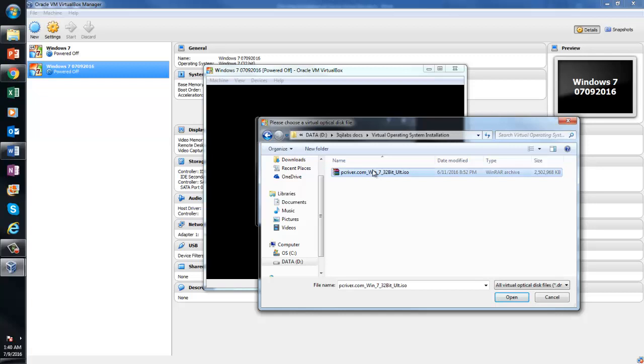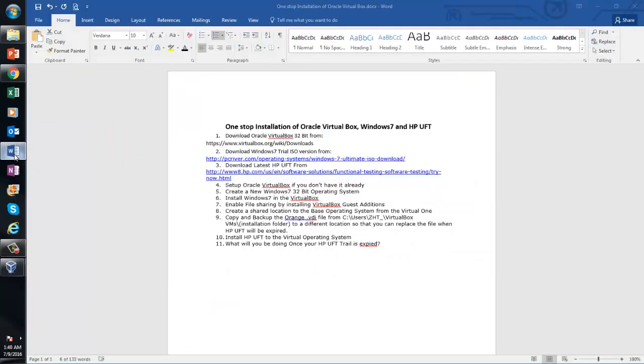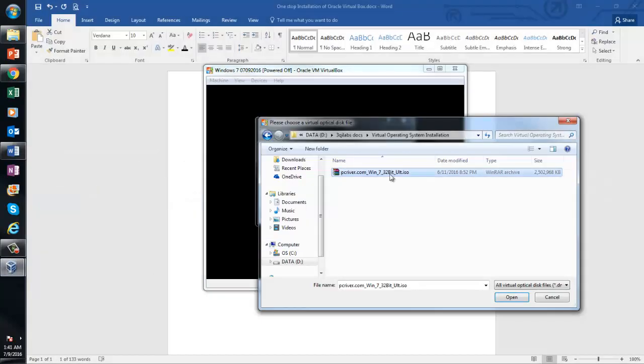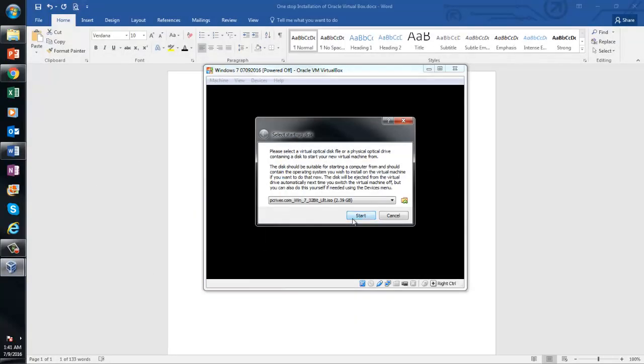This is the file that we downloaded previously from this link, the trial version of Windows 7 ISO file. I'm going to select that file, double click on it, and then click on start installation.